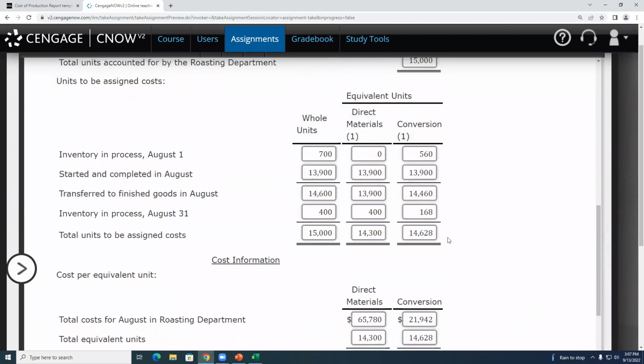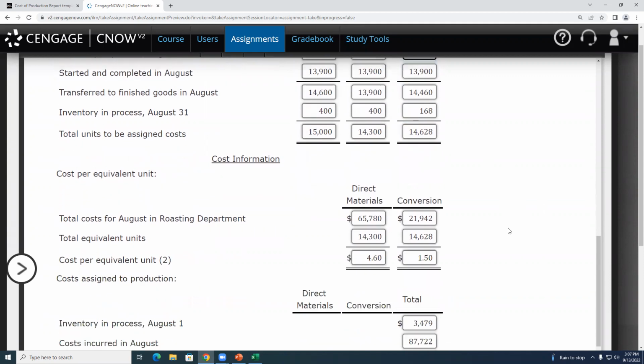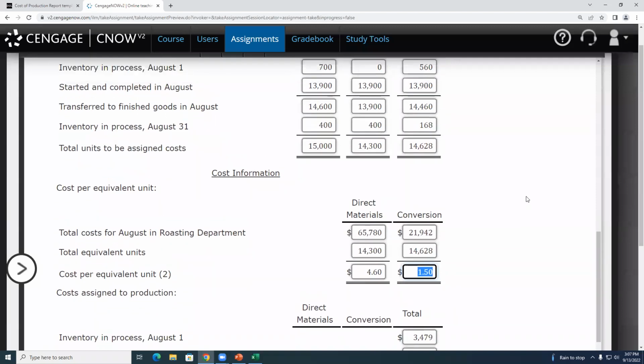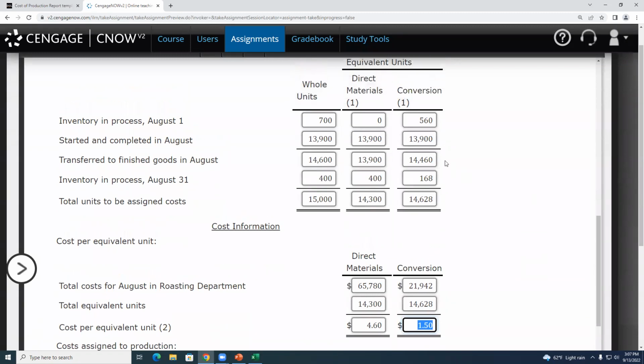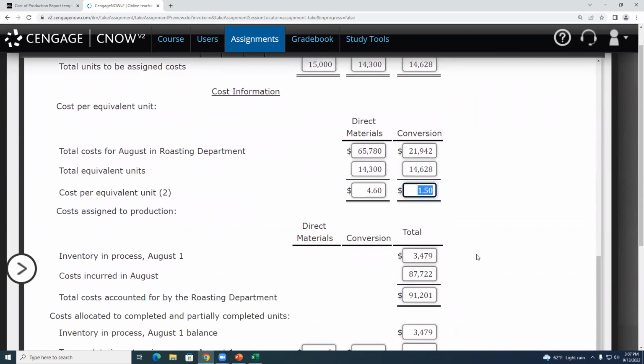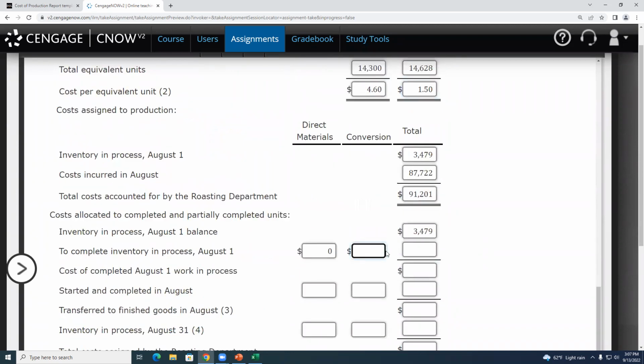So we go up here to step 2 to see how much we added for conversion costs. Beginning inventory, here are the conversion costs, units, 560. And in step 3, we had calculated that each one of those 560 units of conversion costs had a cost of $1.50 per unit. So I'm simply multiplying together the units from step 2 times the cost per unit from step 3. And then add across.